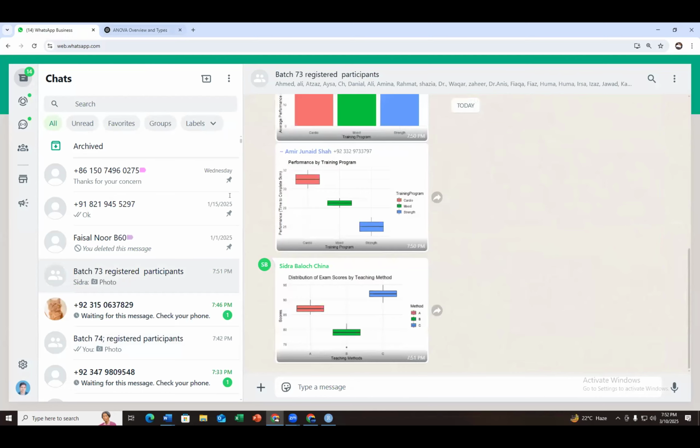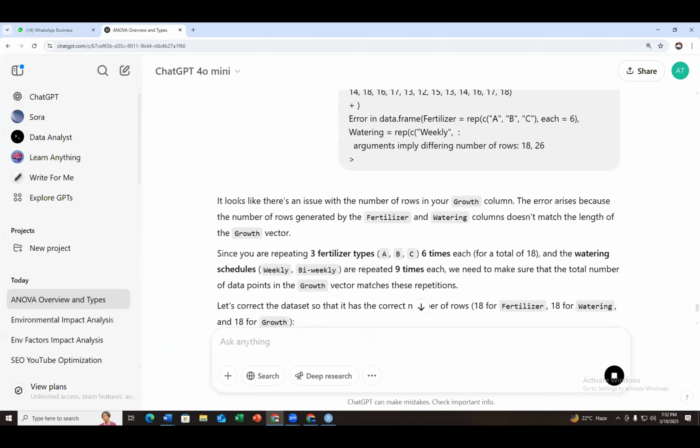Yes, it will explain the error or issue. It looks like there is an issue with the number of rows in your growth column. The error arises because the number of rows generated by the fertilizer and watering columns does not match the length of the growth vector, so the data is incomplete.